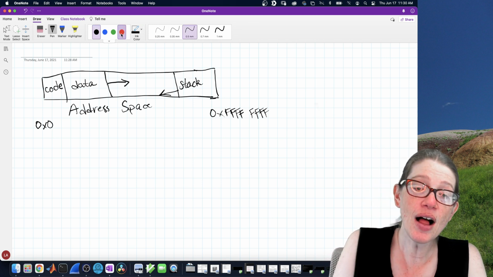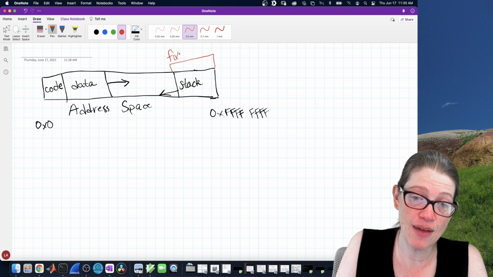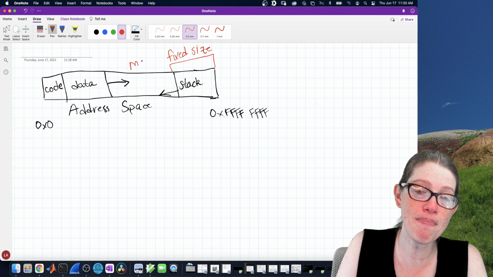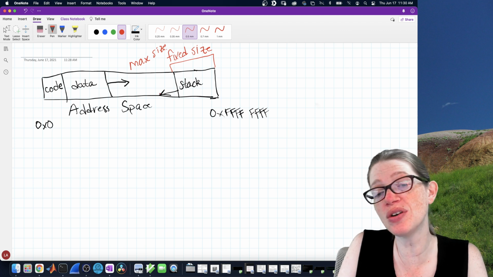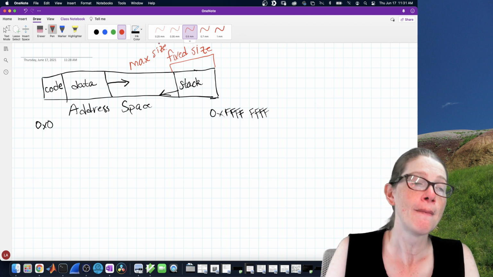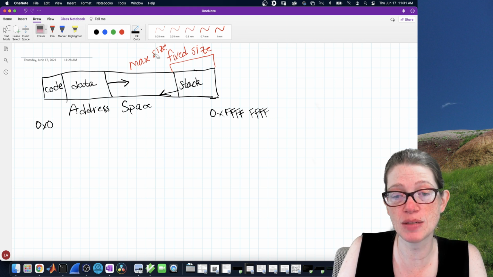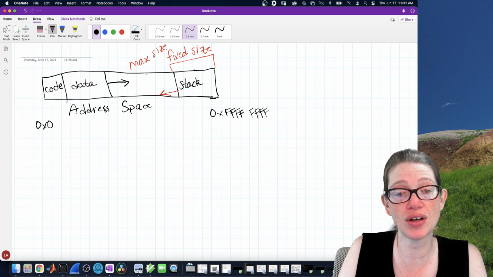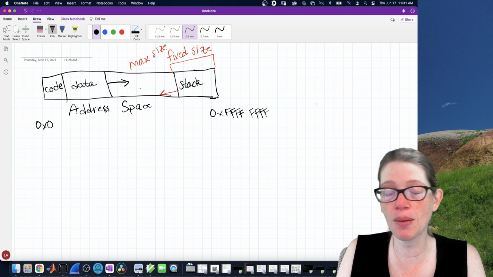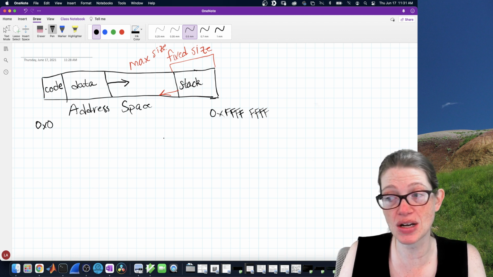Now, the truth is, in operating systems, this has a fixed size. That is a maximum size. There are system calls that you can use to increase the heap and increase the stack, but you don't have to use them. But there is a maximum size that they will actually allow the stack to be. In OS 161, the maximum size of the stack is going to be 48 kilobytes. It's not a lot of space, but think about it. You're not really doing anything with this operating system. We don't need a bigger stack.